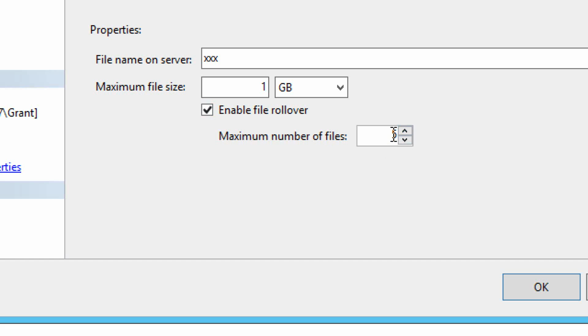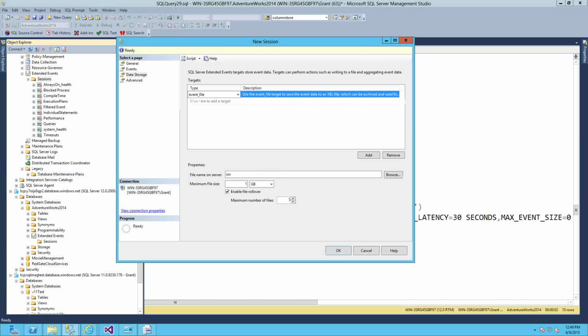I do recommend that you set up that max file size somewhat small. A gigabyte might be a little bit big, a little bit, not much. Maybe depending on your system, say 135 gigabit max, and then roll over. And the reason I say that is because you're going to want to be able to read this information, and while it's writing it, it makes it hard to get at it. So we're going to want to get at those things on the fly.